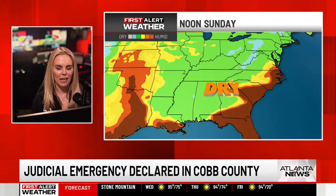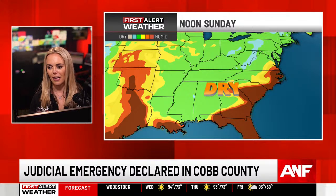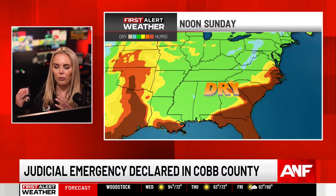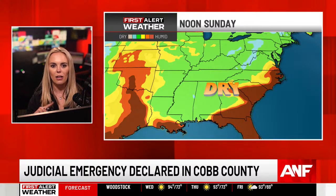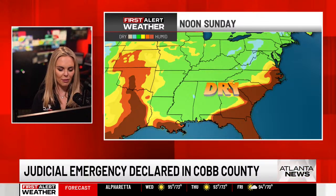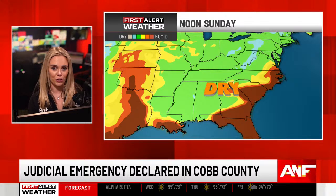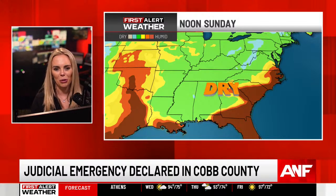And because of the side that we're on, just a couple hundred miles makes a world of difference when it comes to our impacts. So that's why we've been so lucky. All that moisture is getting pulled and wrapped around that low that, again, flows counterclockwise, bringing the severe weather because of things like wind shear and friction, and storm surge because it's just rushing all this water on shore as it moves forward, versus us, where we're on the side that's trying to help balance everything out, where you're getting that sinking air and that beautiful weather and lots of sunshine and ultimately some lower humidity as we head into the weekend as it continues to move off to the northeast.